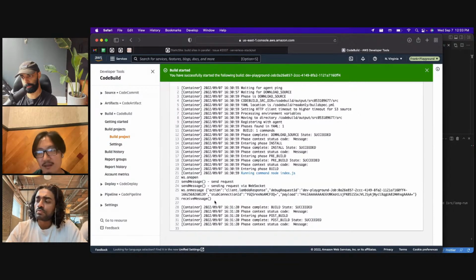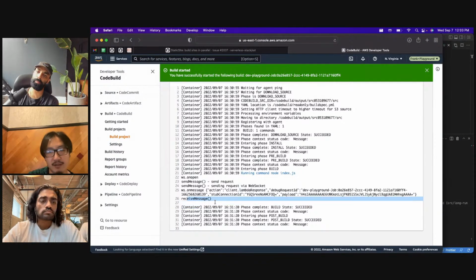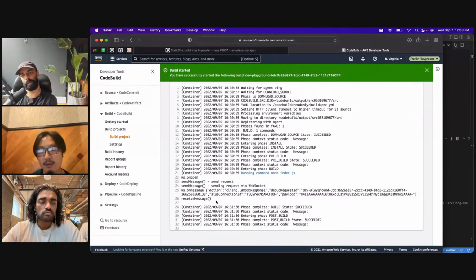So since you're not waiting for a response, why wait? But I do have a timer that waits around 20 seconds after it sends its message, in case it gets some error message back saying there's no client connected, or there's an issue with the WebSocket. So you actually will get an error message here, so it doesn't quit right away. I quit around 20 seconds after I sent the message.